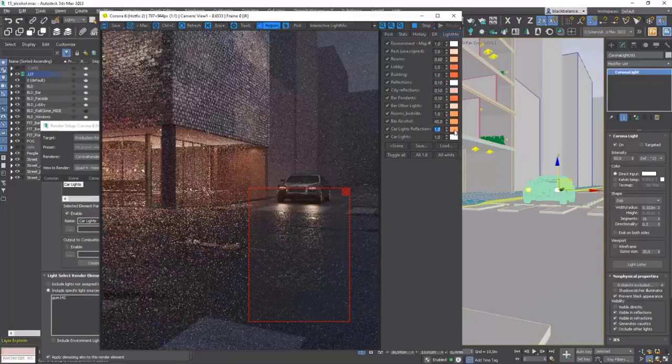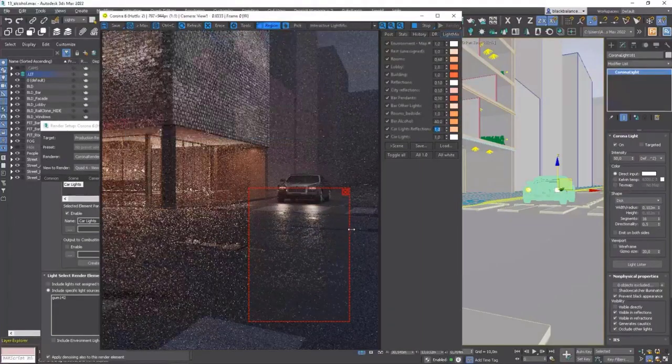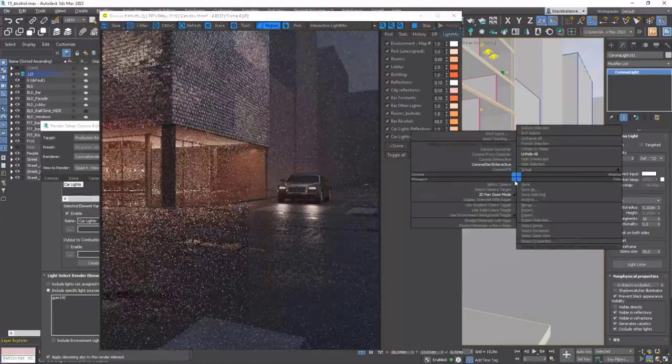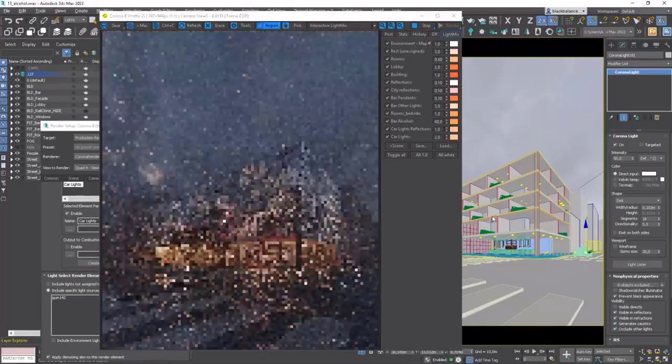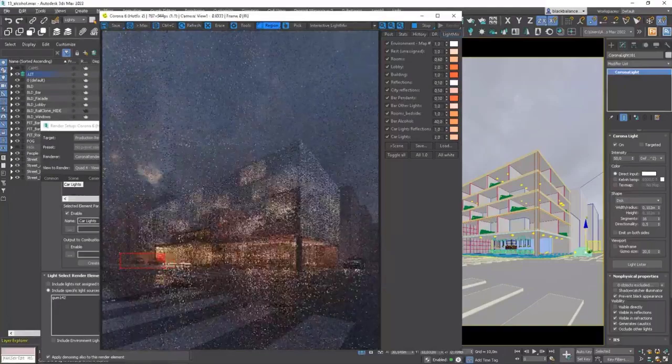Of course, we'll go more towards white, but the goal here is to make it slightly towards the general tint. And let's copy the same color to the car lights. Increase the intensity. These cars look good.